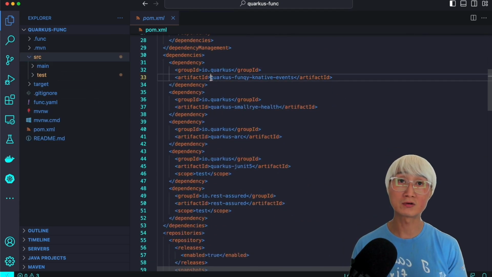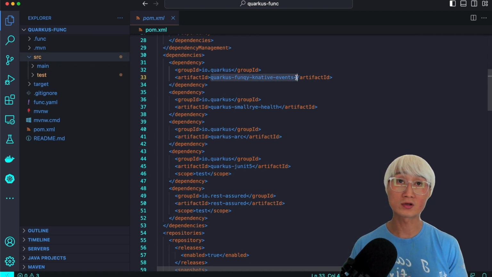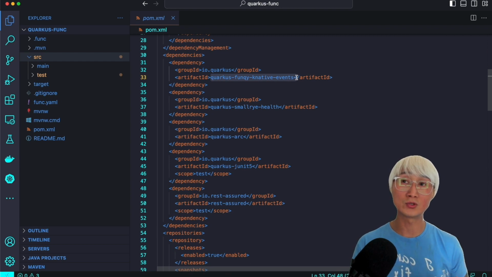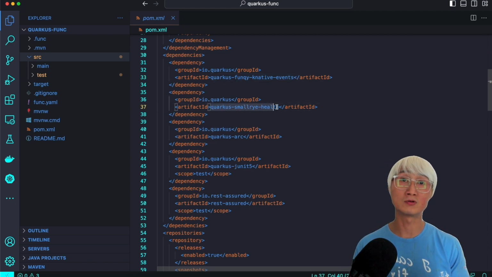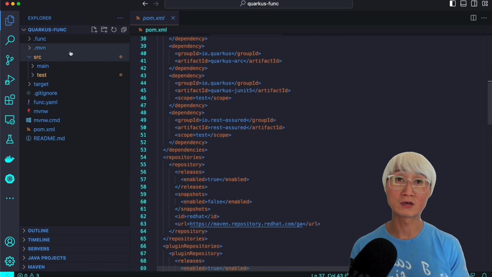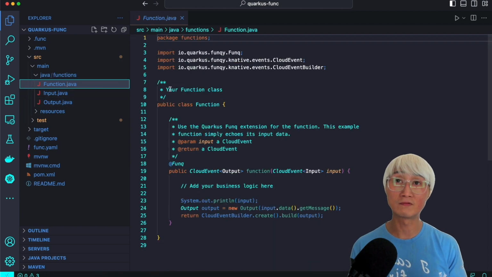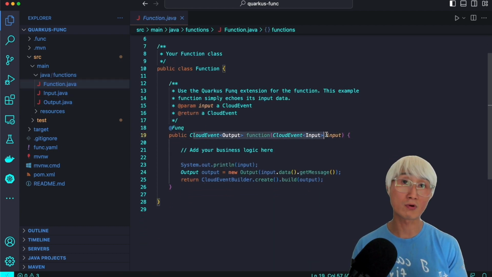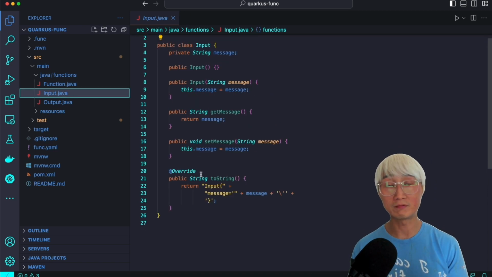You can also take a look at what Quarkus extensions are already downloaded and included in your project. So Quarkus Funqy Knative Events allows me to have Knative service capability, which means when you package an application, it automatically generates Kubernetes manifests such as the Knative YAML file, which is awesome for developers. You don't need to write the Knative manifest manually. Then go into the Java directory and you can find the function. It's pretty simple, it just processes cloud events, but there's no heavy logic here. It just prints out the output.